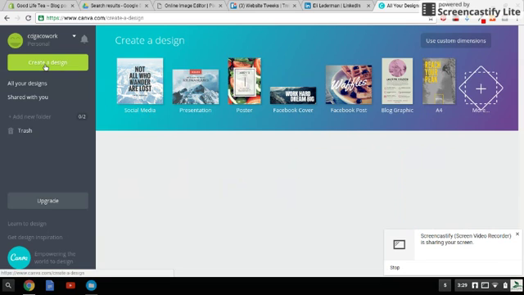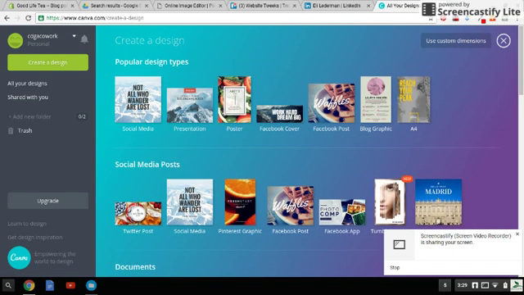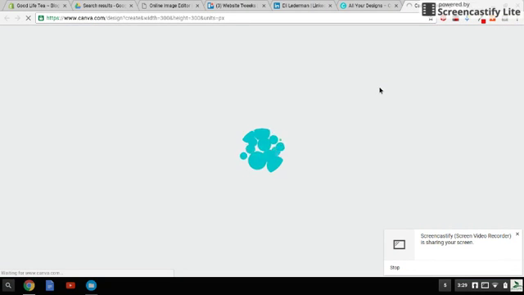Once you get the home page opened, it's going to let you create a design. You got the create a design. You're going to use the custom dimensions. Custom dimensions, we're going to use 300 by 300 pixels, PX. Hit the design button. It's going to open up a new screen for you. The screen here is forming up. This is your design screen.